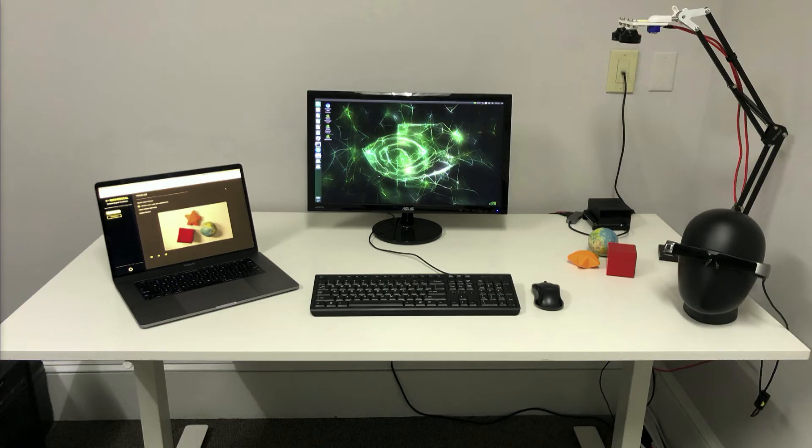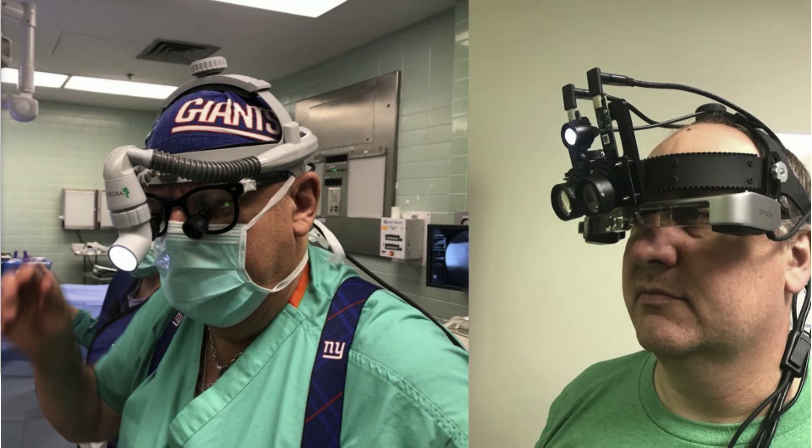We use an NVIDIA Xavier processor — with around 512 cores — for the AI functions that deliver the experience, running through the Epson Moverio. The surgical microscope is still in its current working prototype stage, used for studies and research. As the system is shrunk down, on the left you see a surgeon using traditional loupes, and on the right, a set of loupes that leverages the same technology stack. We've been putting smart glasses and other devices on surgeons for a while.